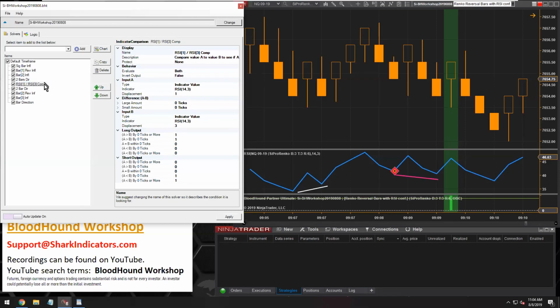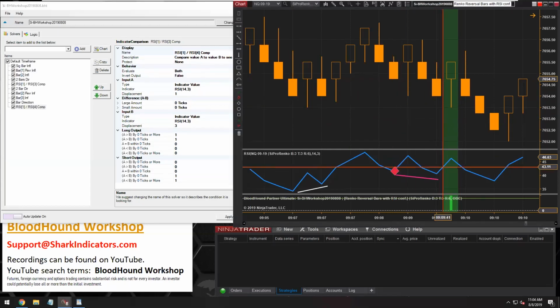But what we can do is switch over to my solvers tab, select that comparison solver, and make a copy of it. So here's the copy. I want to modify it so that it looks back 4 bars. As we counted here from the signal bar, we're going 1, 2, 3, 4 bars back to get our RSI value.